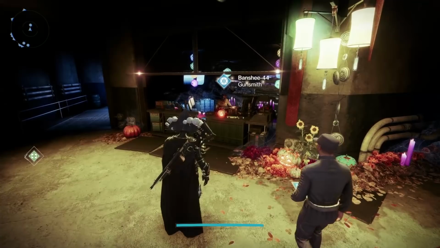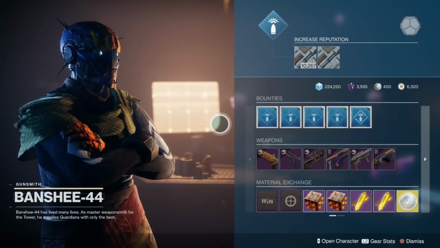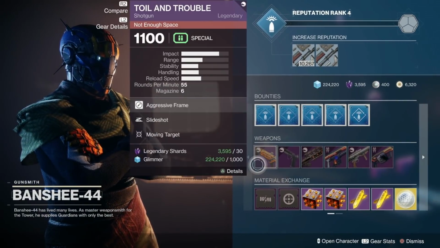Right, let's have a look at what Banshee's got. Now, there's a bit of confusion here as to Banshee's weapons because they do change for some bizarre reason at another time during the week. So you get these new weapons on reset now, but at midnight UTC, the rolls will change on the weapons, which is quite bizarre. But there we go. So you're only going to get a day or so of them with these particular rolls, and then they'll change again in 24 hours time-ish.